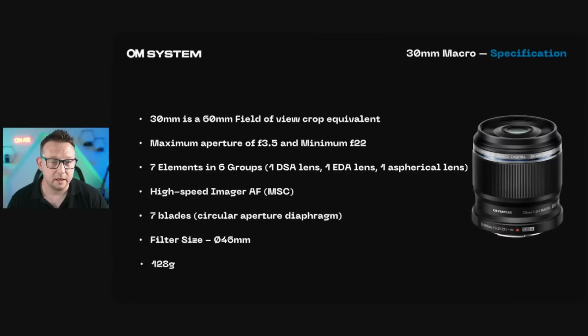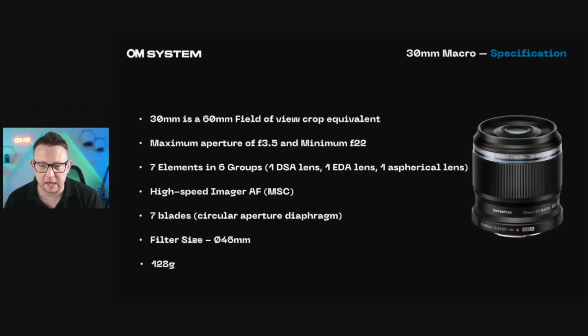Right, let's go and have a little look at this 30mm macro. So there it is. The 30mm is a 60mm field of view crop equivalent. Teeny tiny lens. It's brilliant. This one's very, very small. This has a maximum aperture of f3.5, obviously, and again, a minimum of f22. And this also has the closest focusing of any of our lenses outside of a tough camera, which is approximately working distance is about one centimeter, about 10 millimeters from the front element. So really, really close. Hence why this is a lens that I would more often use with the STF8 flash.